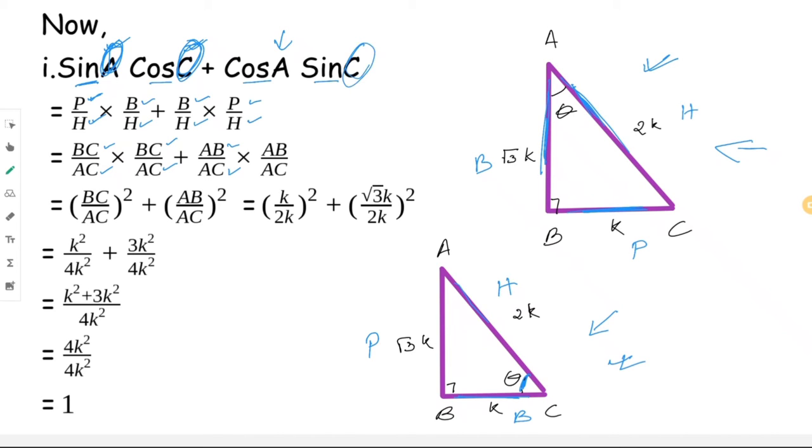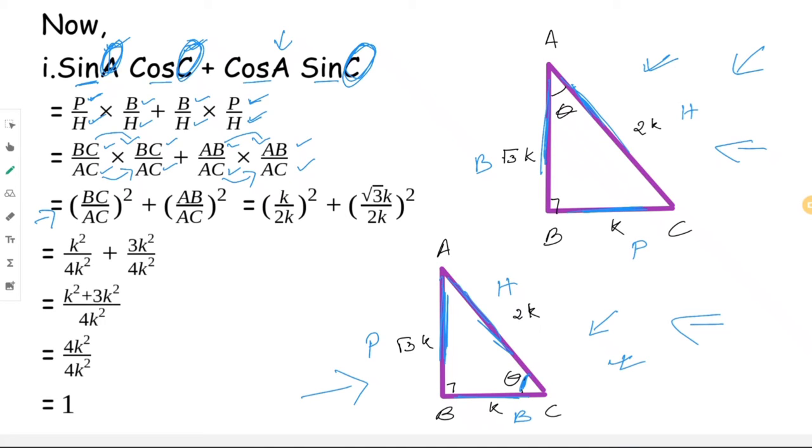Now again, sine C. Once again, this diagram. Sine C, what are the two sides? Perpendicular by hypotenuse. My perpendicular is this, and the hypotenuse is AC. So AB by AC. Once we're done with that, I'm going to multiply these two diagonally. BC into BC, BC square, AC into AC, AC square. Same thing here, AB into AB, AB square, AC into AC, AC square. Now let's start putting in values. While putting the values, you can use either of the two triangles, because the values are the same. It's just that the sides differ according to where theta is.